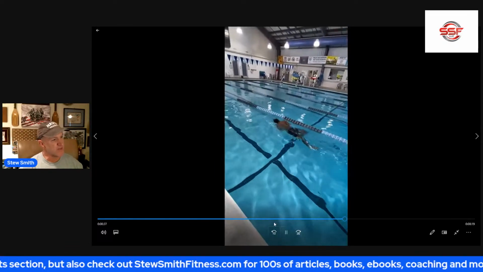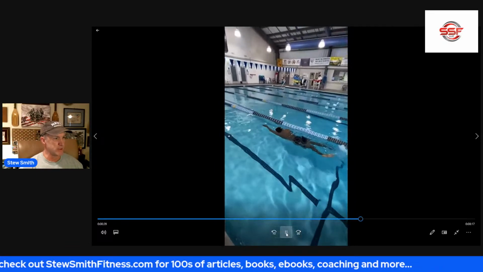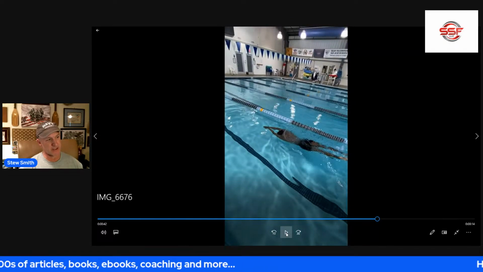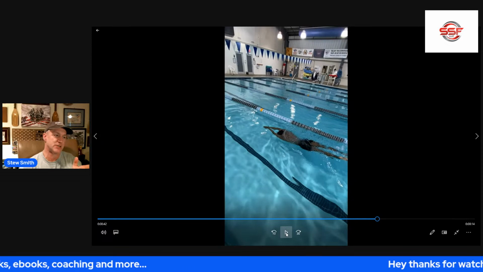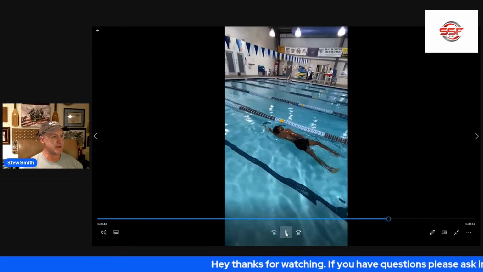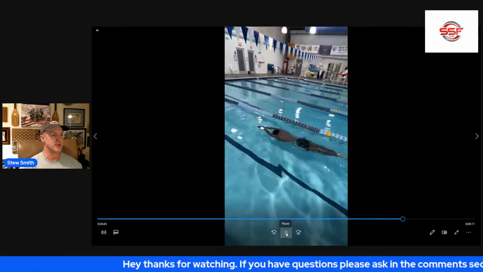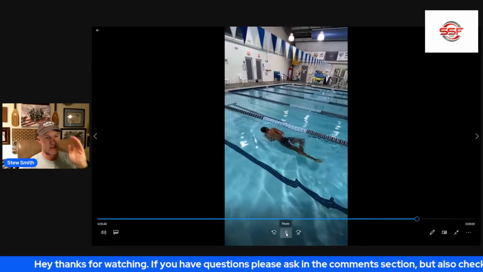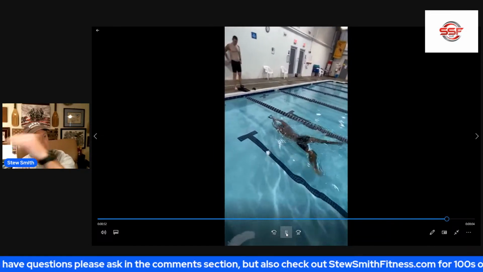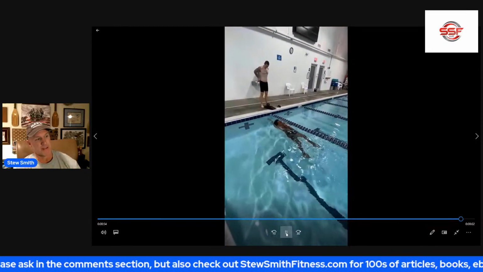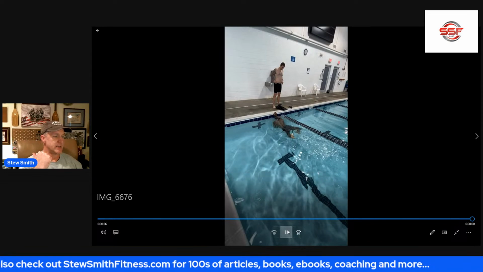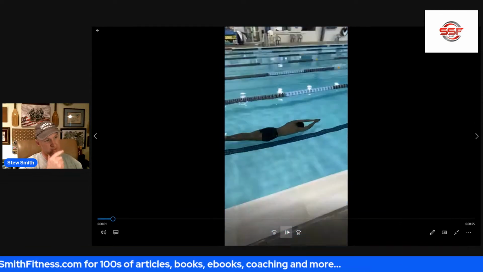And here's the one thing that I have as his issue. It's his posture. When he's in the glide position, he's okay on his belly, but when he starts that glide position, he's on his side. And the big difference is he needs to straighten out his posture. Otherwise, he's looking like a banana in the water, and he's just constantly swimming to the right. That's why he's either hitting the wall or he's hitting that one. On the way down, he did pretty well, getting a little straighter.